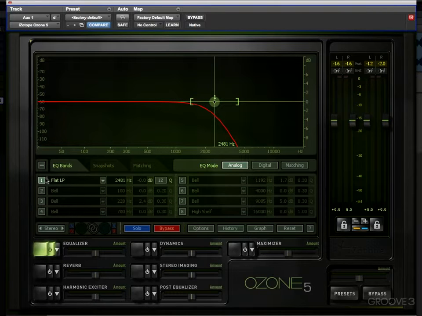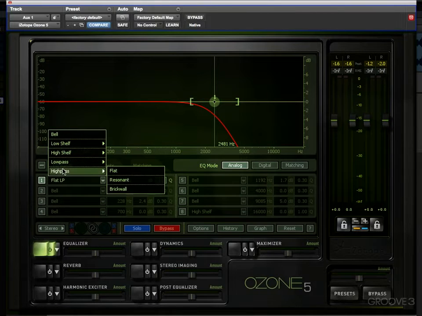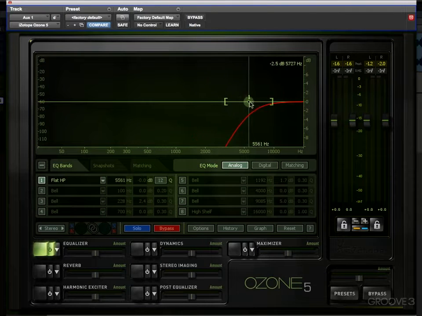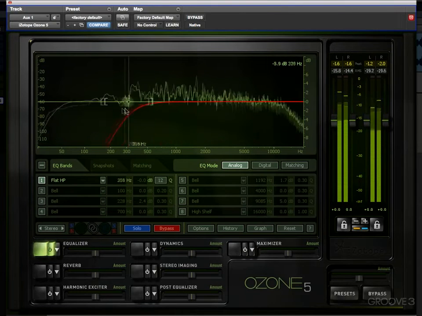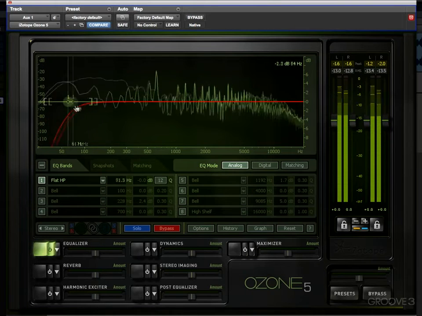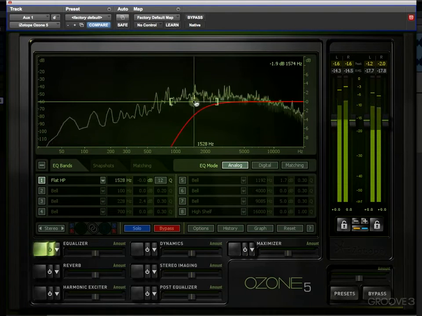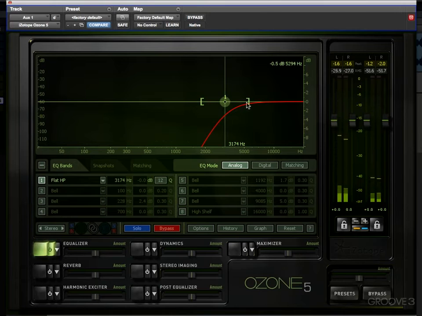And I'll give you some examples of these with a high pass. So I'll jump over to there and go to a flat high pass. Now at the moment I'll play you a bit of a track and do a sweep down here. So that's a gentle 12 dB per octave filter. If we make that very steep, it'll be much more aggressive with its roll-off, and we'll get a little bit of resonant ringing, but at the same time we get to preserve more of the spectrum before the roll-off occurs.